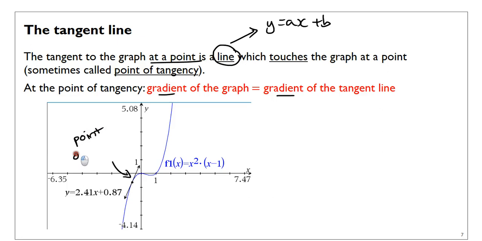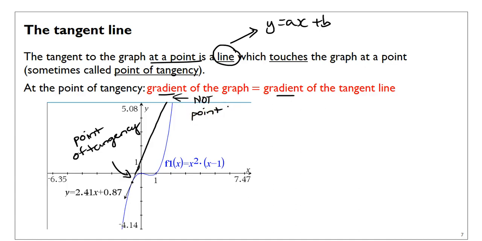So point of tangency. But this is not the only time that this tangent line is going to touch or cross this graph. Because if I continue, oh, this is going to be bad, this is not working out. I really should have just elongated this before I cross it. But if you elongate this tangent, eventually it's going to intersect the graph at a point up here. But this point here is not the point of tangency.